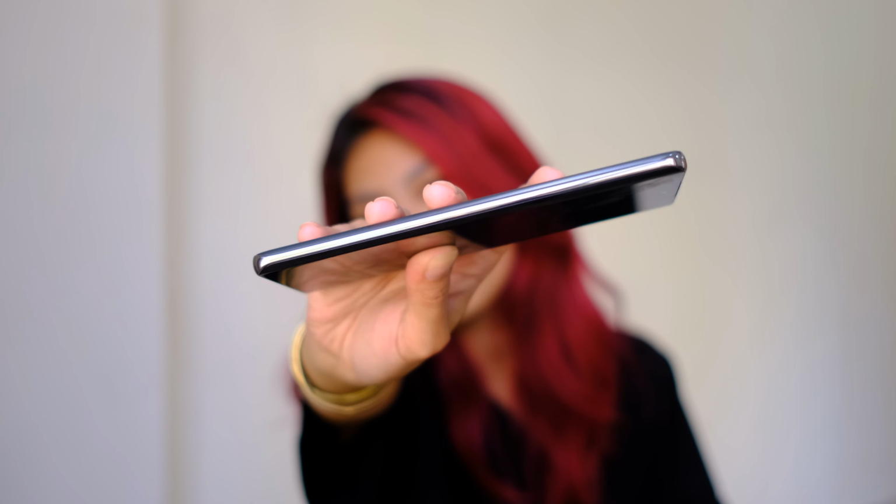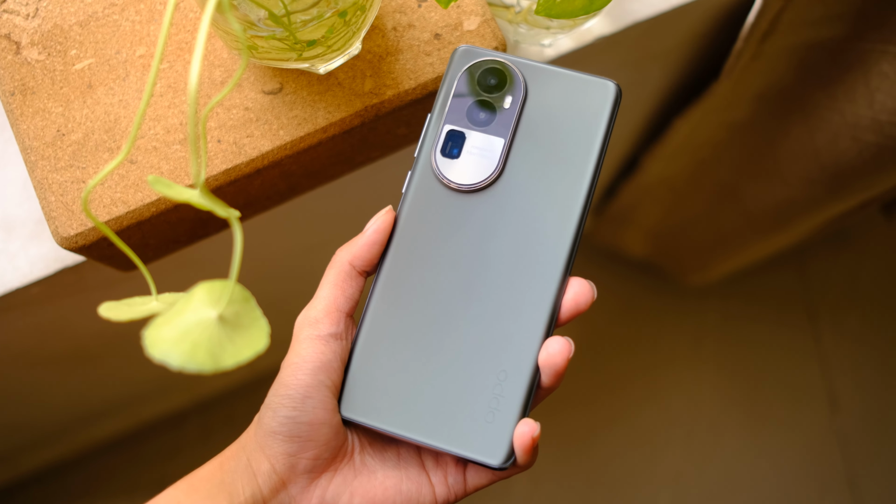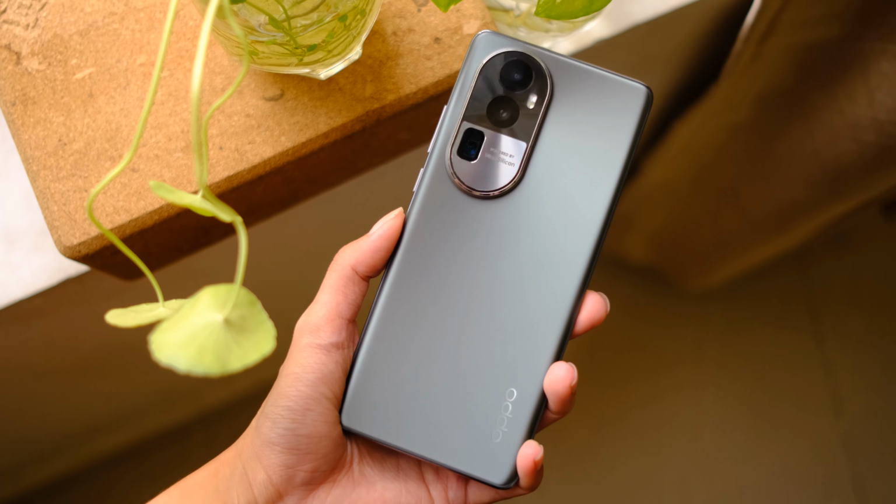I mean, this phone is pretty sleek. It's not very hard to bring around. It's very handy, but I will point out that the one thing that keeps me grabbing for this phone is how crazy fast the charging is. This does 100 watts Super VOOC fast charging, and that basically means that in the morning as I'm getting ready and putting on my makeup, it charges from 0 to 100 in less than 30 minutes, which means I always have juice to keep taking my photos.